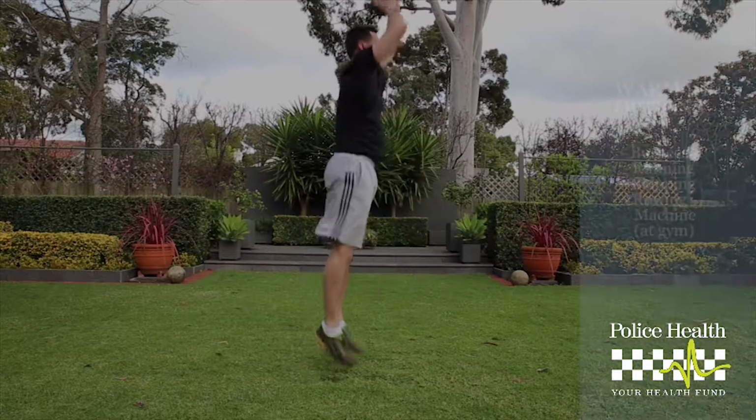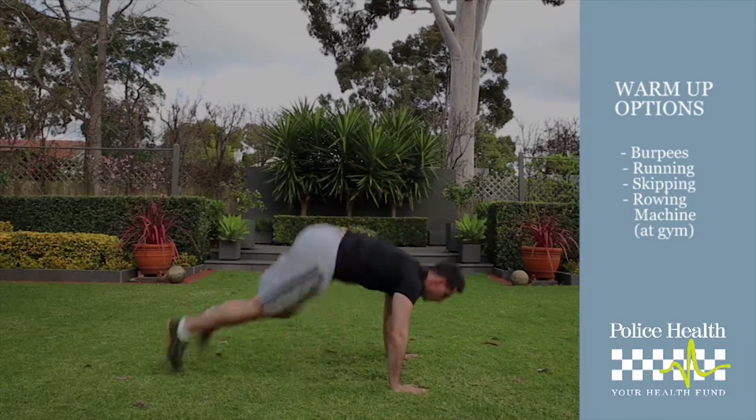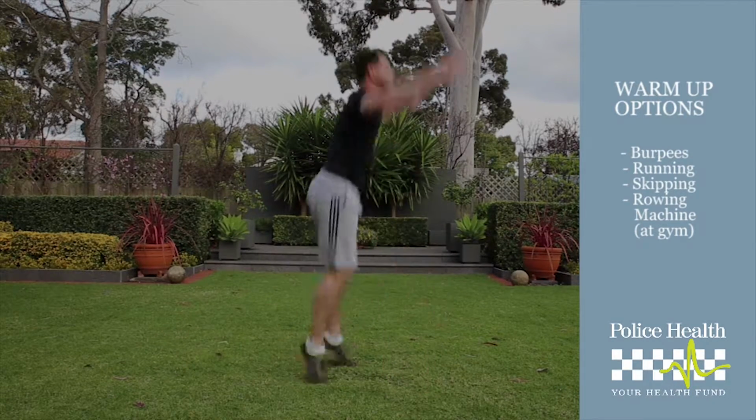Your warm-up doesn't have to take long, just a few minutes to increase your heart rate, and then a few more to focus on stretching and loosening out any sore spots in our muscles. The warm-up doesn't have to be long, but it does have to be hard enough to ensure we're getting an elevated heart rate, we're breaking a sweat, and we're out of breath. If you're not sweating and you're not out of breath, you're not warmed up properly.